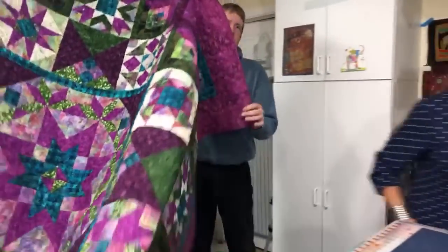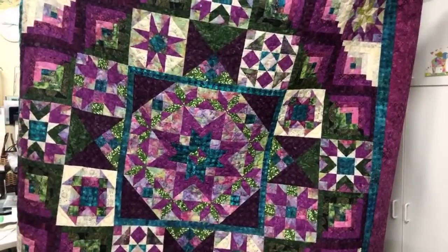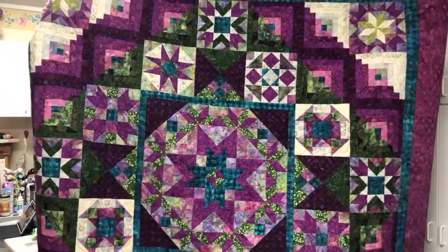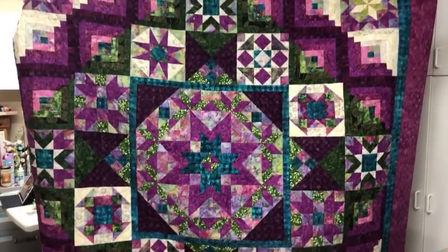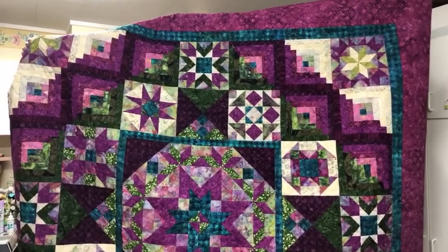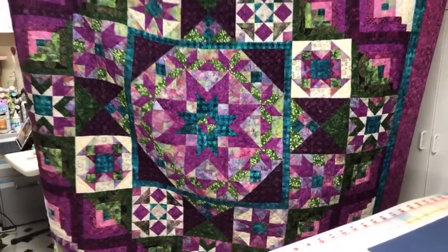So this is the colorway I did, and some purples, pinks, that teal, which was really the accent color going around. I love that one. This one my friend Karen Giles quilted, and she put wool batting in it, and just simple all over meandering. Nothing fancy on that. Just beautiful, simple, all over meandering, and that quilt is keeping me warm, trust me. All right? So that's kind of the series of what we have so far.